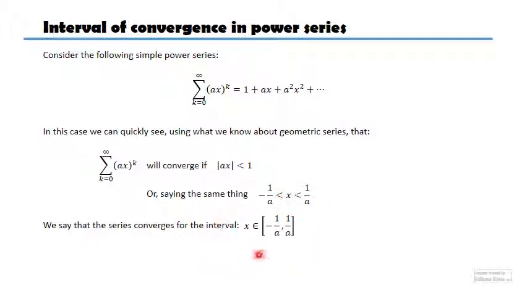Okay, actually this is not correct, I think, because this should be an open interval. And the radius of convergence will be 1 over a. The important thing here is to understand the definition of the interval where it converges. Excuse me for the small mistake here. You should have brackets, and the radius of convergence to be 1 over a. That's the whole idea.